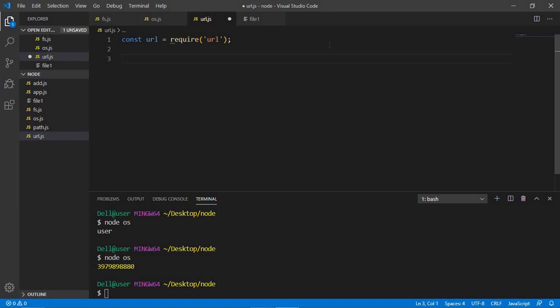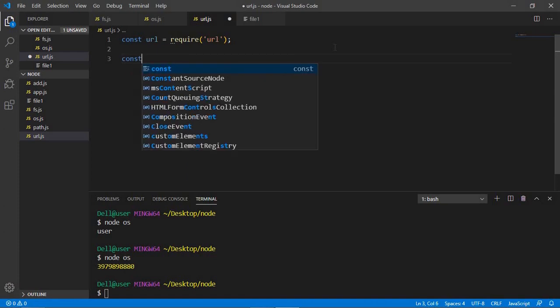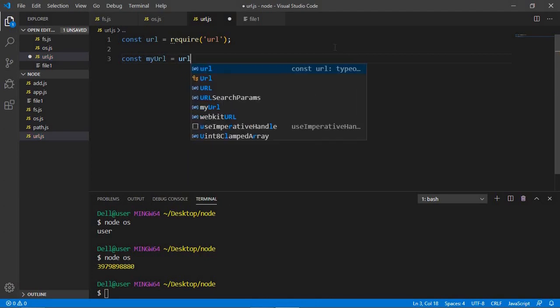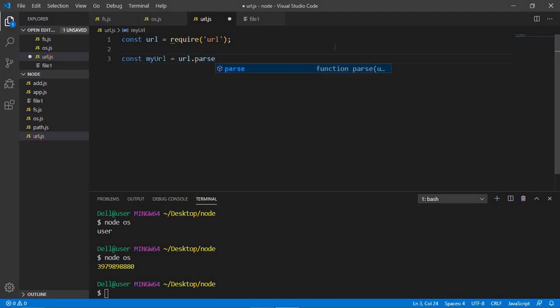Your URL in general holds a lot of information about your application or your site. Now let me just show you with an example. So let's use that parse method. Let's say const myURL equals url.parse, because what parse is going to do is create an object, just like path.parse.